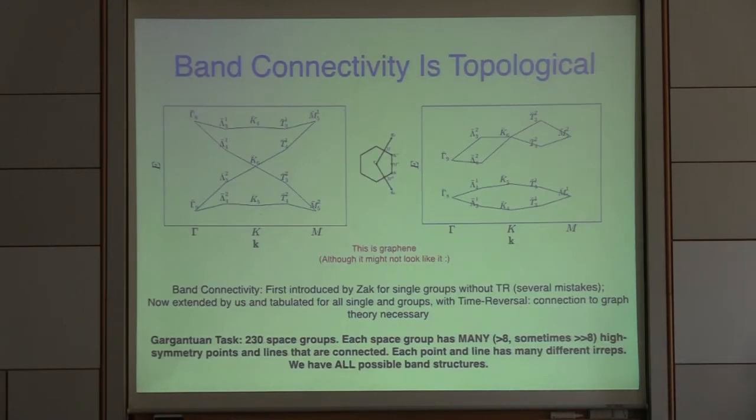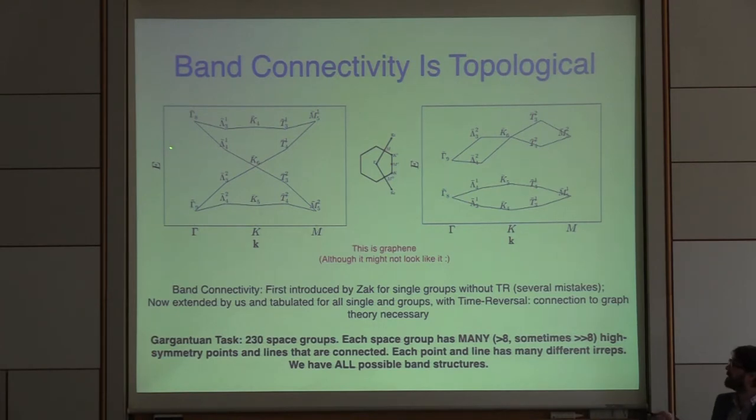So for example, in graphene, if I do this, so this is graphene with strong spin orbit coupling, it doesn't look like this, you know, this is not the Dirac point really. The Dirac point in graphene is just the concept of zero spin orbit coupling, and you have these Dirac points with double degeneracy because of the spin. But if I took graphene and added a strong spin orbit coupling, I would do the previous construction, and I would find two graphs.